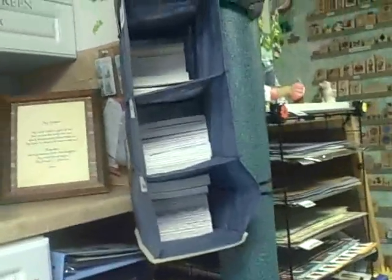Oh, and your tip for today is, let's see, what is your tip for today? Oh, this is your tip. Look at this beautiful shoe holder. See this shoe holder? That was bought at a store for shoes. I didn't use it for shoes. I used it for my mat stacks. So all my mat stacks are organized in here, and they fit in nicely and stack nice. And I have it labeled on the side as to what is in each kind of pocket.